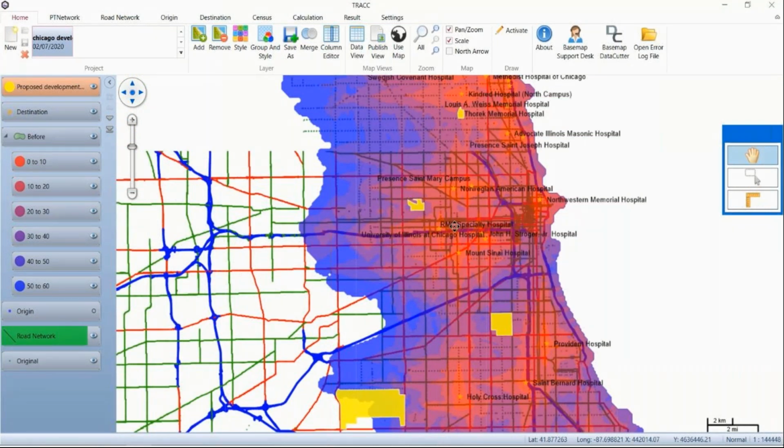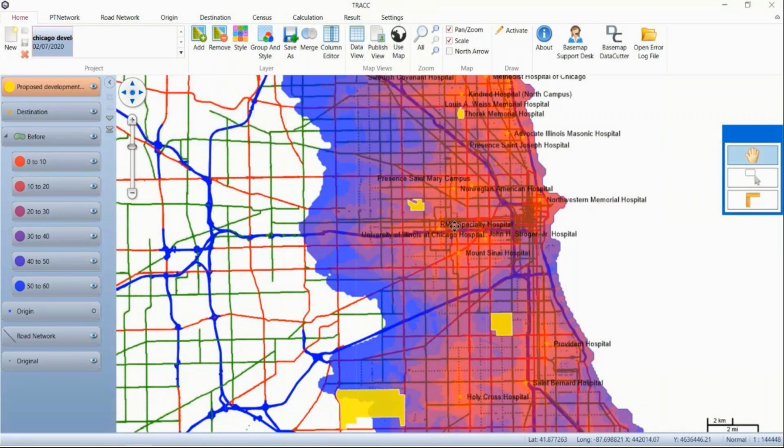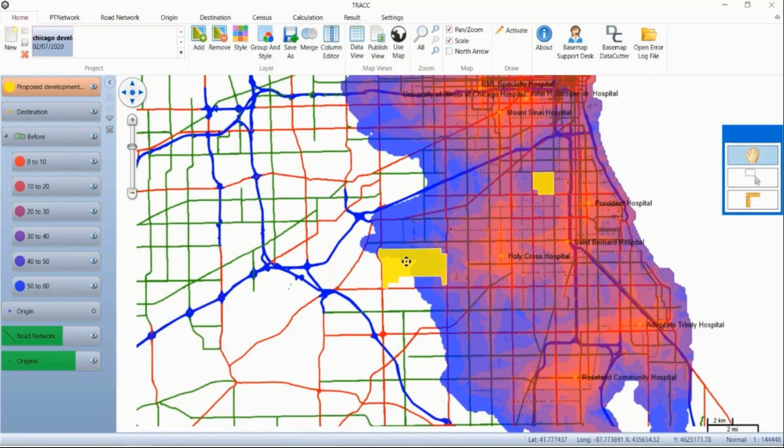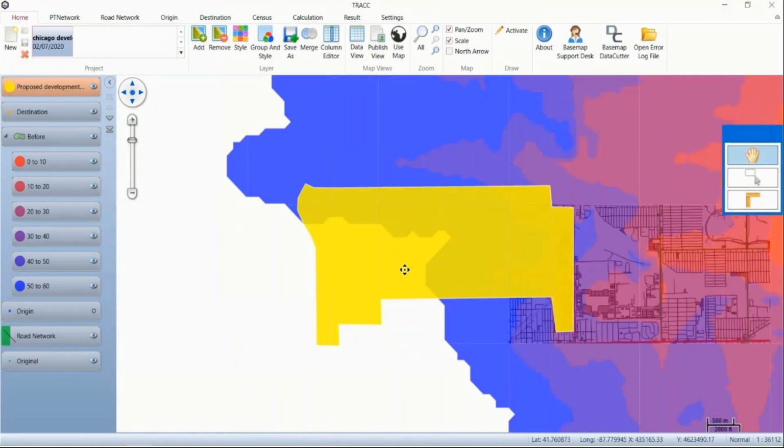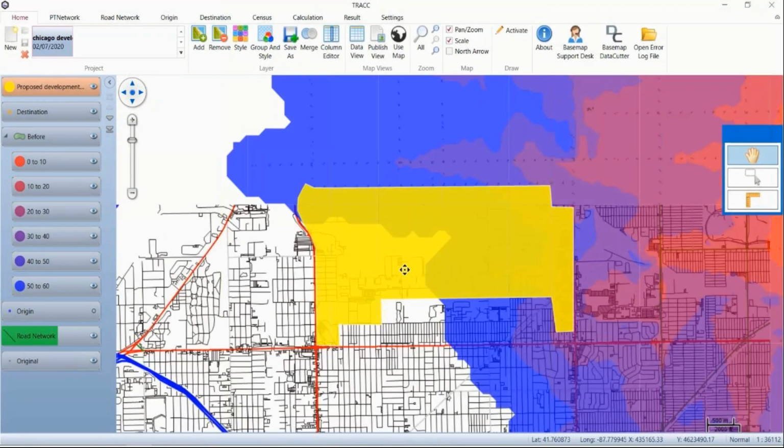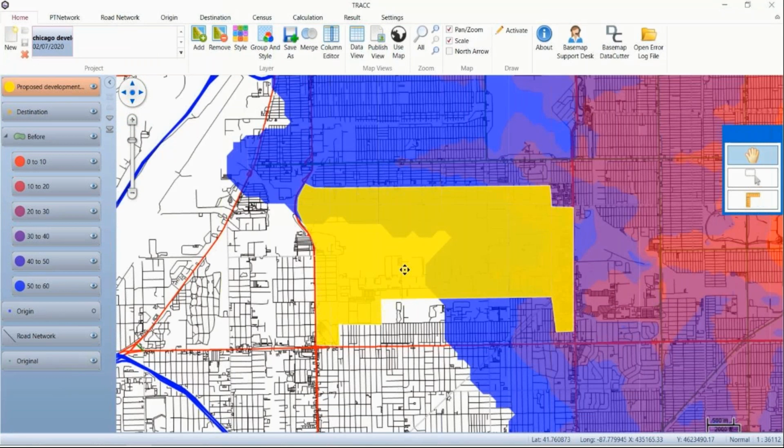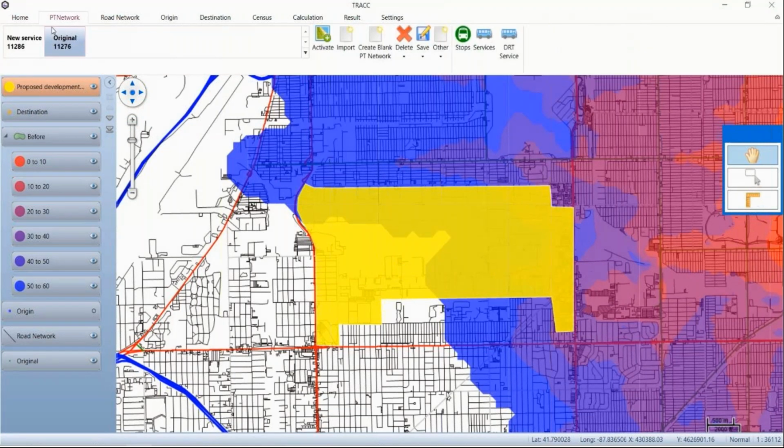the largest area. And what you'll notice, looking at the public transport, is that this area sadly falls outside of the 60-minute maximum, and actually is between 40 and 60 in the main. So it's poorly served. So what can we do? What we're going to do is add a new service into the public transport network.